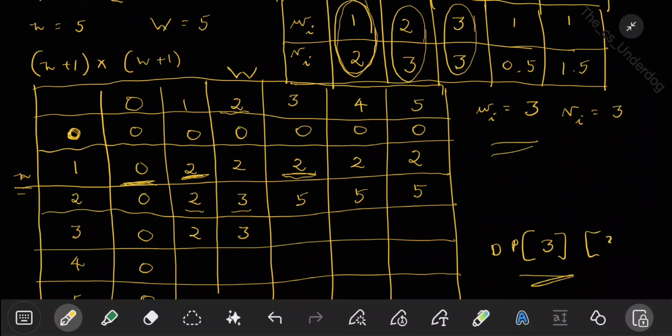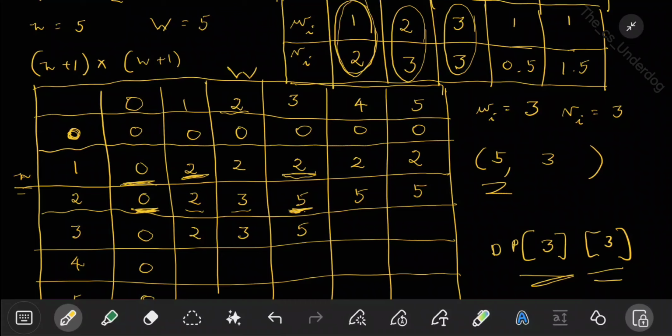What about dp of 3, 3? This time the total capacity of the knapsack is equal to the weight of the item. So you have an option of including this item or not. You will check the value right above the point you want to fill, which is 5, which means you are including only 2 items. Otherwise, you can include the value of this item, which is 3, plus whatever can be contributed by the remaining knapsack, that is, this minus weight 3. So you will move 3 blocks before this point. So it will be 0. So 3 plus 0, 3 is smaller than 5. So you will keep 5, whichever is the larger.